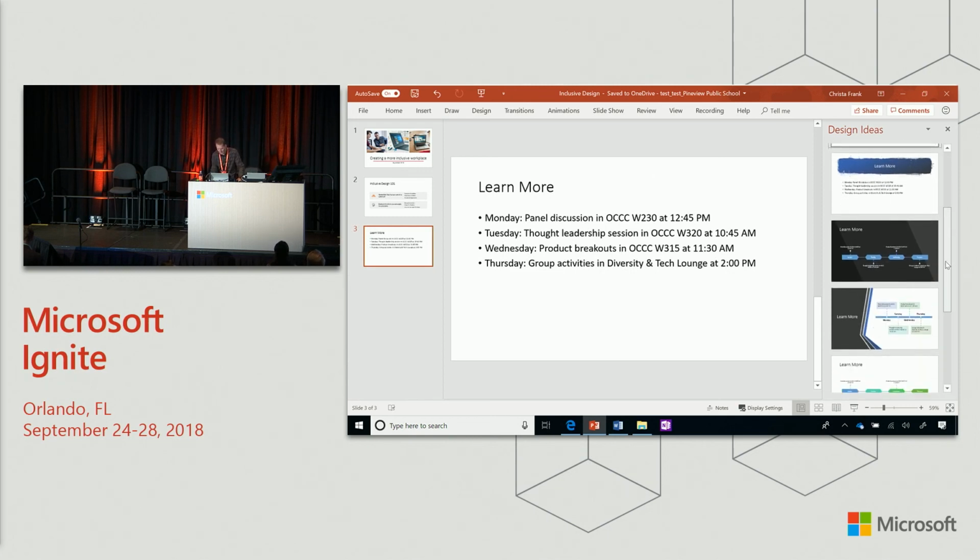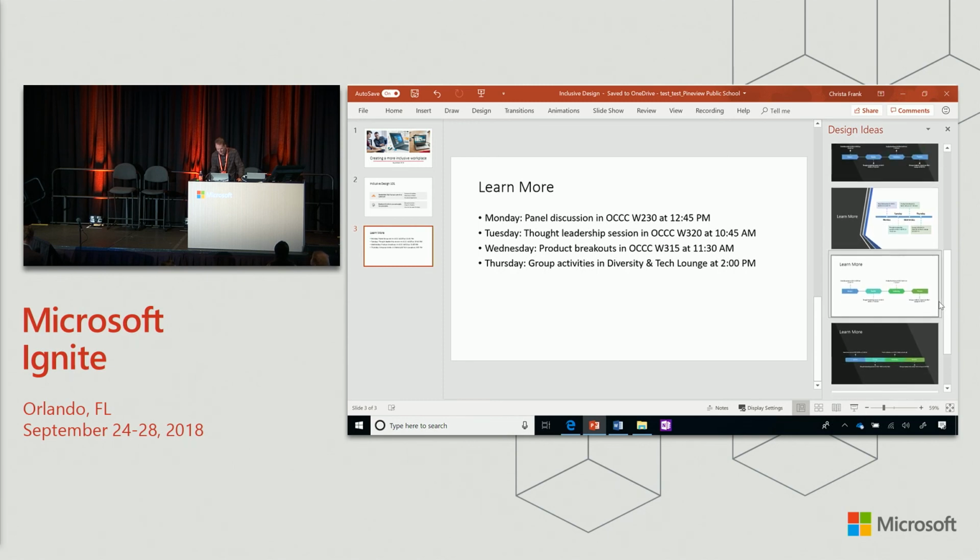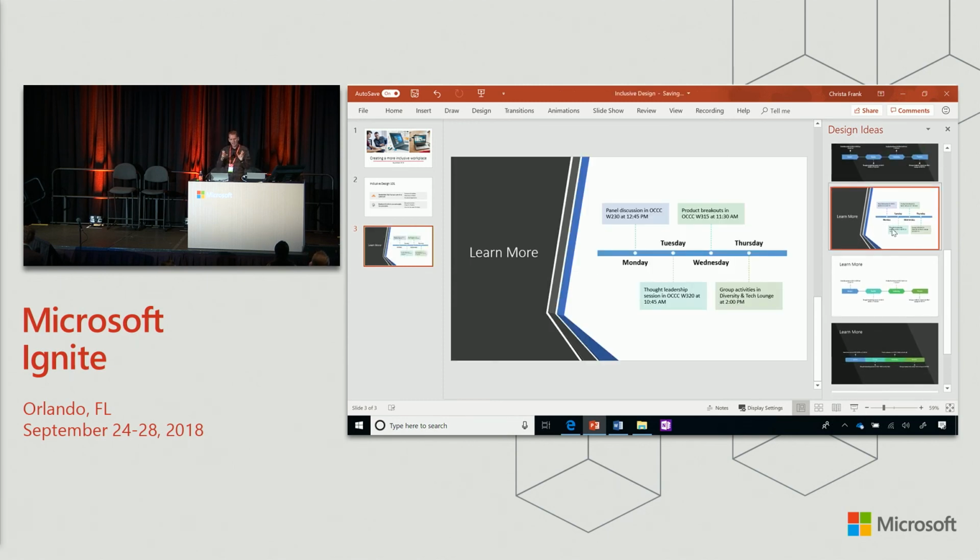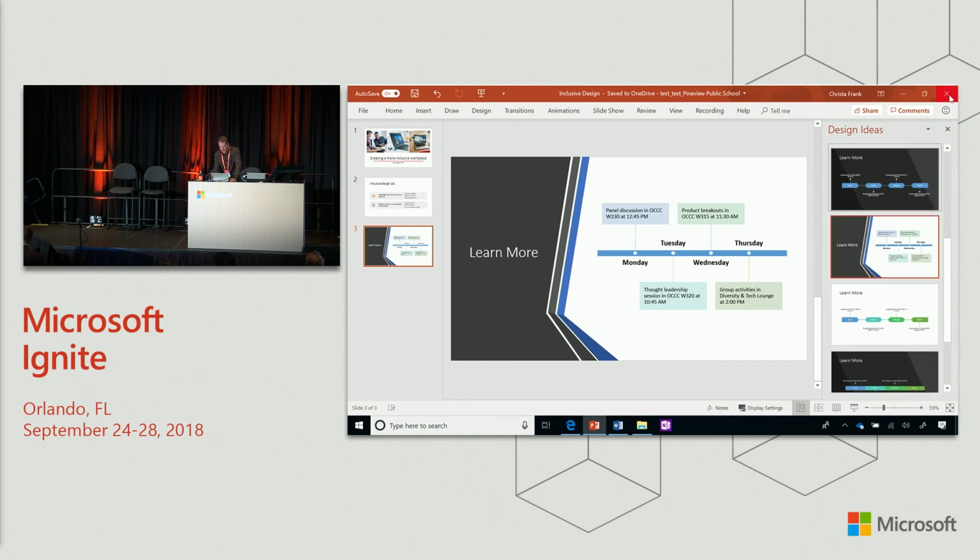I have some other options that I could pull out. Let's go with this one. And you can see that it now builds a timeline view that gives you the idea of the different sessions that we're doing in accessibility here at the conference. And so it just makes it easier for someone to parse, easier to understand, makes it more intuitive and more natural. So something that, once you start using this, it's hard to go back. And if you had a mobility impairment and you were to try to design a slide like this, I don't know if it'd be, that would take a long time. But you can see with just a few keyboard strokes now, I could go ahead and design something that's beautiful and really present my best self when I'm at work.